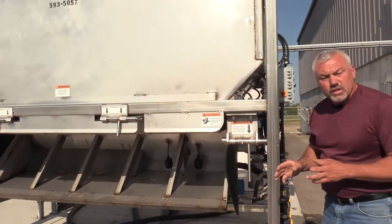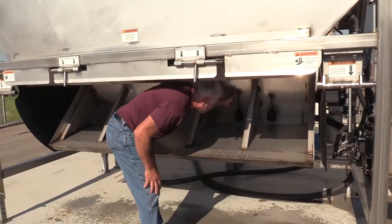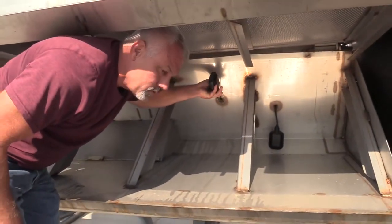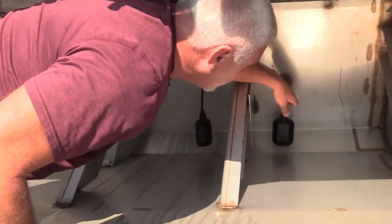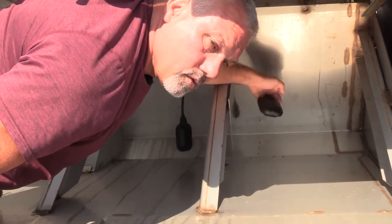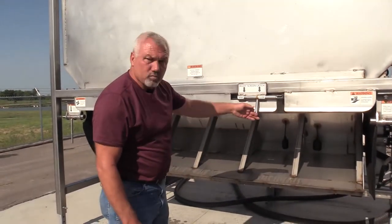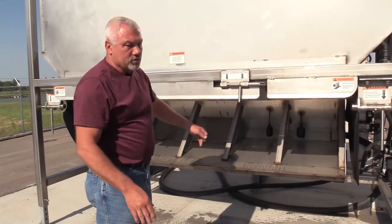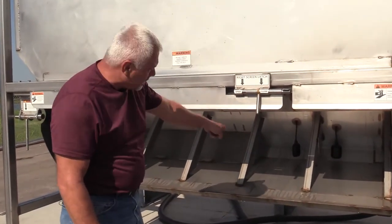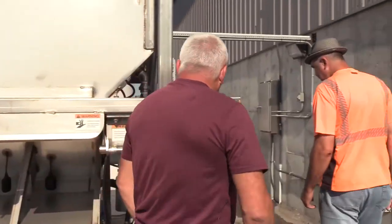This is all with the master switch in automatic. The first float over here is the one that runs the KZ valve, and then this one runs the pump. So if you have an issue where the pump isn't coming on, that's because there might be something wrong with that float. And if you have the water overflowing out of the bottom of the tank, it could be that float valve stuck. With that being said, we're going to go ahead and drop it back down.